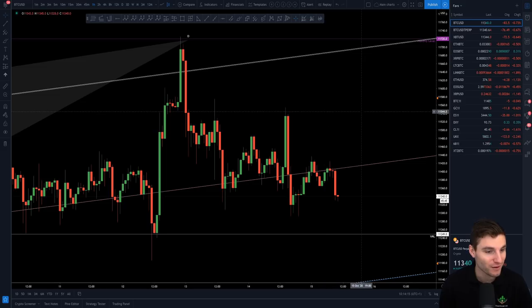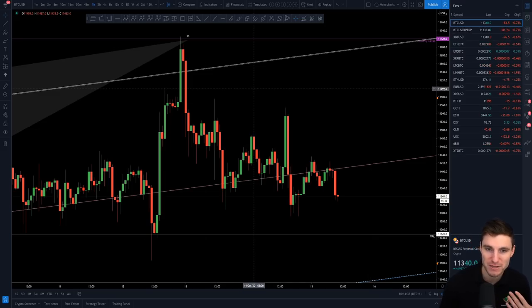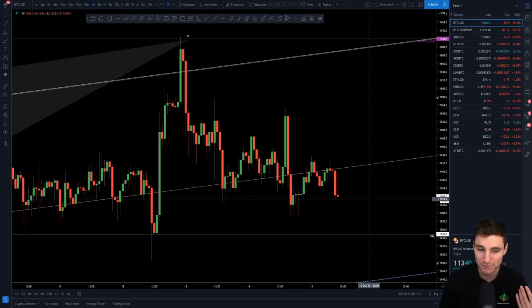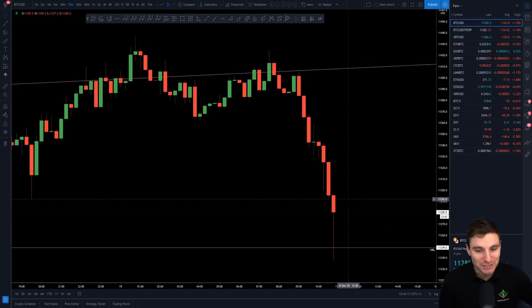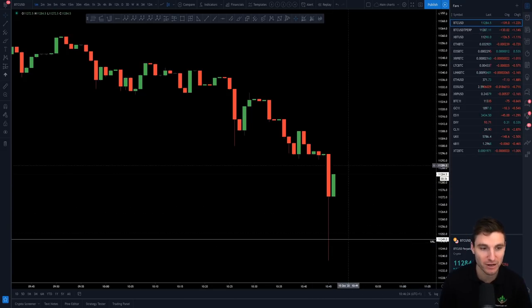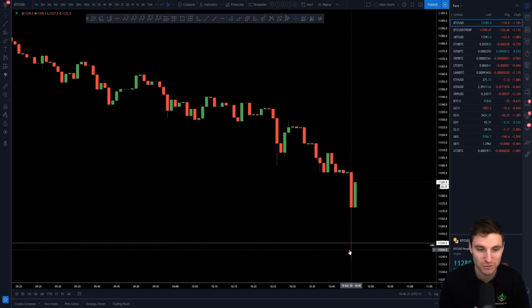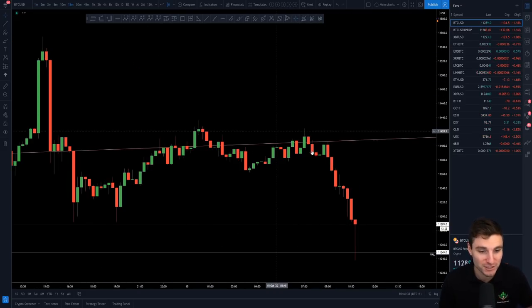So yeah, that's today's update. And there we go — we literally just hit the bottom of this range. This is on the one-minute chart. We just hit the low there and we're getting the bounce back again right off the value area low. That's why you don't trade the middle of the range. We back-tested that Fibonacci resistance and from there we have just hit the value area low. For me, that is a take profit — great start to the day.